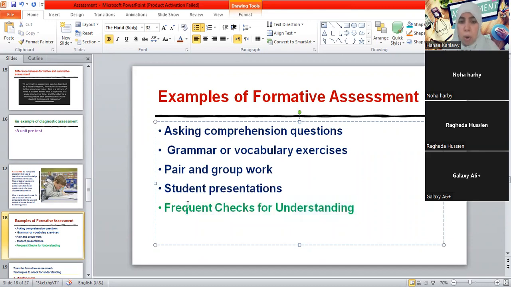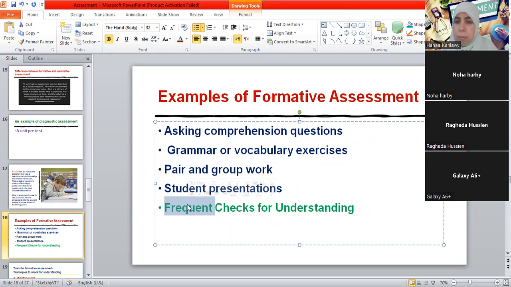Okay, so while teaching your students in the classroom, what tools or what strategies do you use to check that your students are following, your students do understand you in the lesson and can follow you, okay? And at this point, you can say, yes, my students achieve the learning objectives. So can you tell me what you do in your classroom to check your students' understanding?